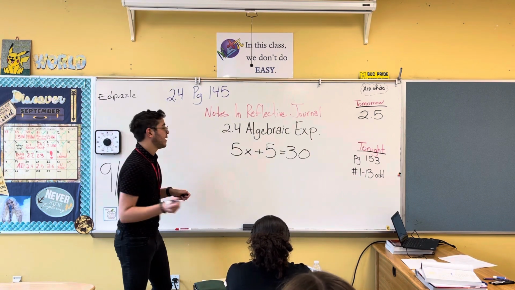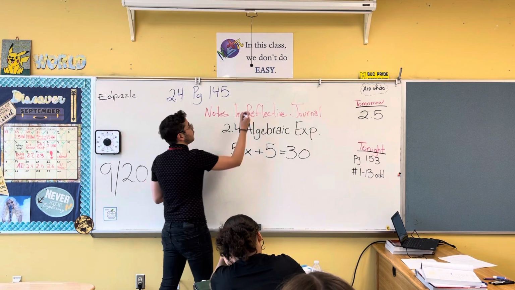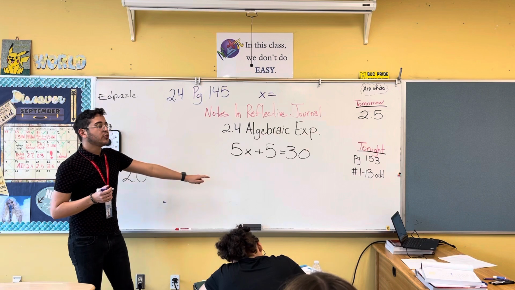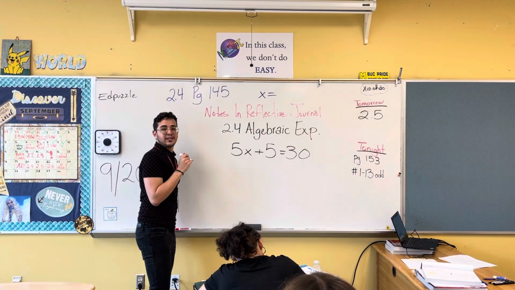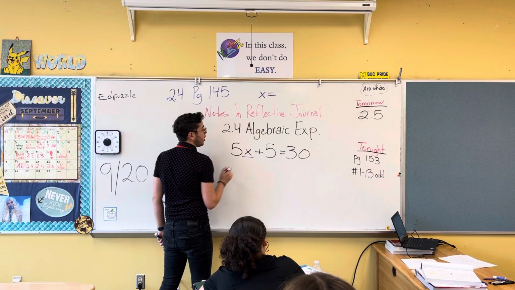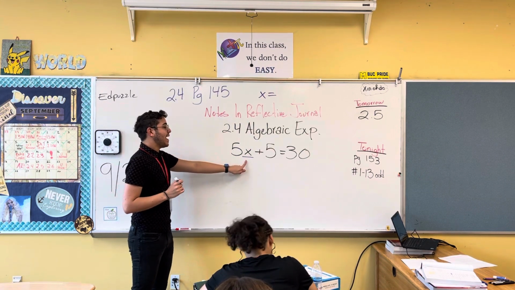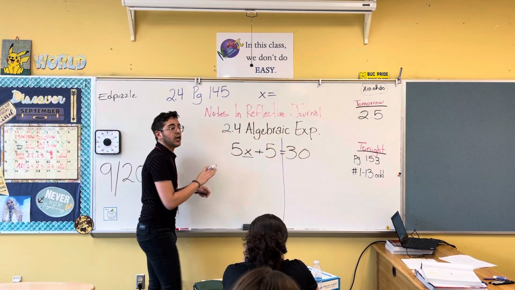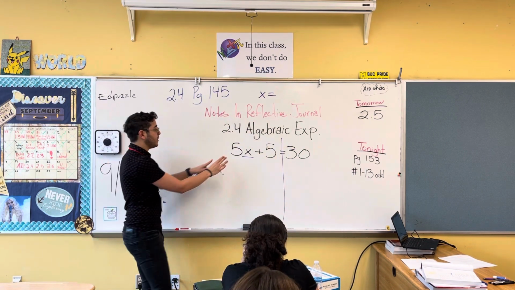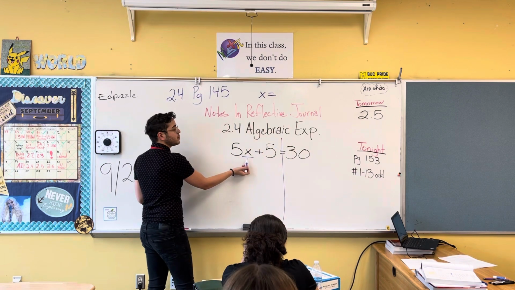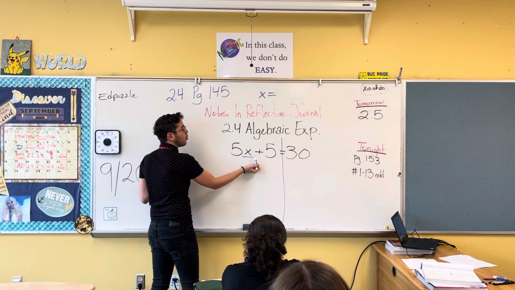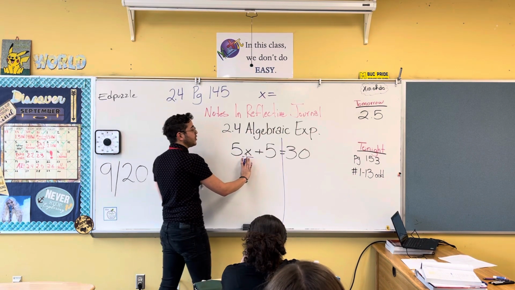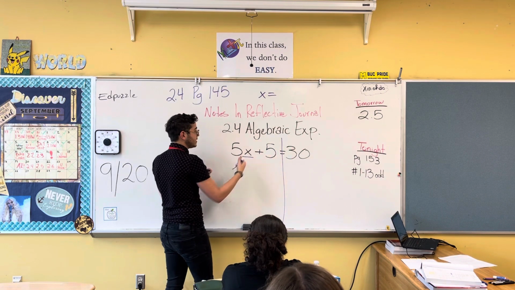Now, we are looking for our beautiful x equals, aren't we? We like the x equals. In order to do that, we have to do something called isolate the variable, which is making the variable all by itself. We want x to be on this side of the equation, the equal sign, all by itself. In order to do that, we have to make this go away and this go away. Which one is farther, the 5x or the plus 5? Which 5 is farther? The plus 5. So you're going to start farther away and you're going to go into the x.